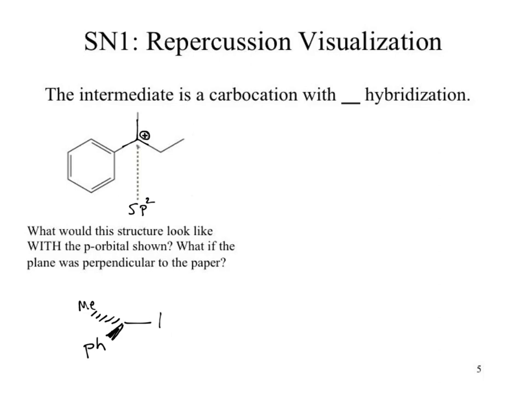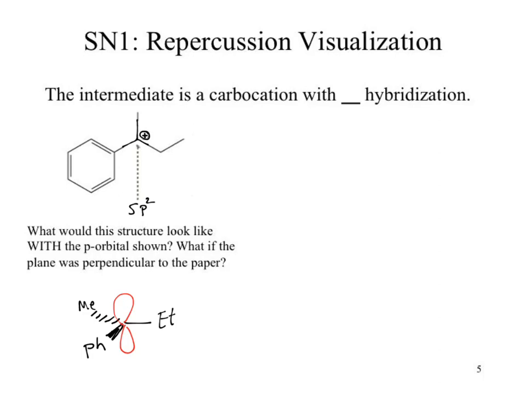Phenyl, methyl, and ethyl. Okay, so we're looking at the substituents attached to that carbocation, so we can make some abbreviations with that. If we do that, the phenyl is now pulled out of the plane at you, so a nice big wedge. What happened to the methyl? Dashed going away from you, and then our ethyl's in the plane. So our p orbital we could now draw nice and sort of neatly up and down.